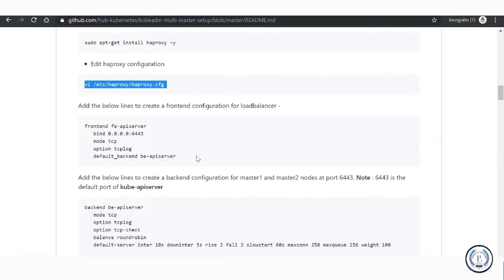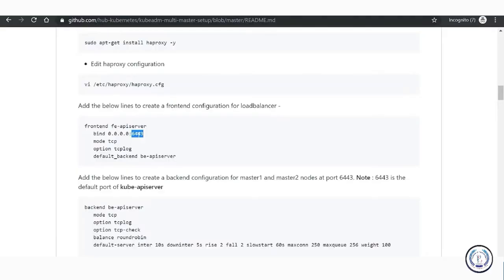As a part of any load balancer, even if you're using load balancers on top of cloud providers, you always have two configurations. The first configuration is called the front-end configuration, where you tell your system where the incoming requests will come to. The incoming request can come from anywhere to my system, that is 0.0.0.0 at the port 6443. So the bind configuration is 0.0.0.0, that means my own machine, my load balancer server, at the port 6443. Now why 6443? Because 6443 is the default port for the API server.